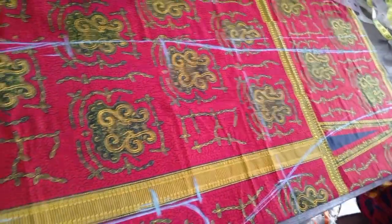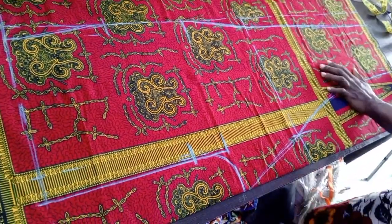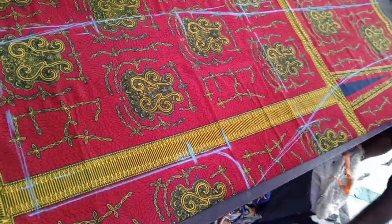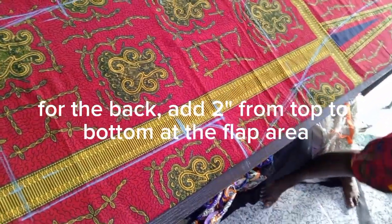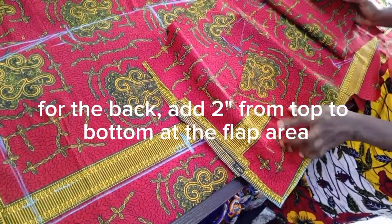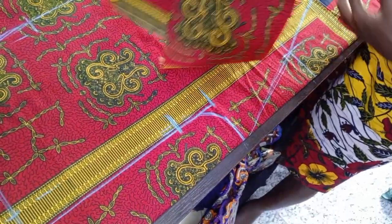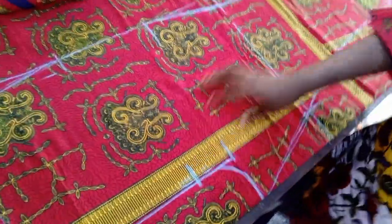For this particular jumpsuit, I'm just showing you how I cut the bottom, but I actually had to cut it on a lining first, because I had to get the actual pattern. The jumpsuit has a pattern, and I have to get that pattern. So I had to cut it on a lining first before cutting out the pattern. So I've already cut out the bottom. I'm just showing you how I got the bottom.